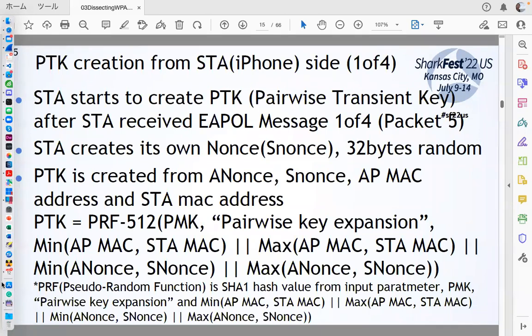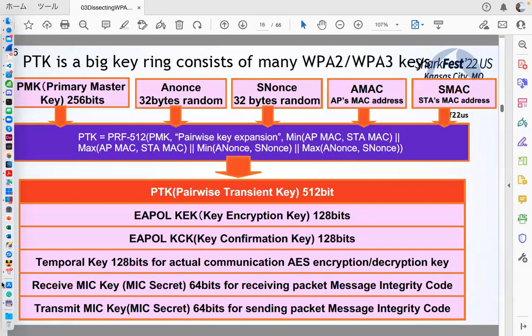Anyway, input these parameters into a big hash box. We can create the keyring, a big keyring of PTK. PTK consists of many key informations. Input parameters: PMK, access point random data, station random data, and both MAC addresses.